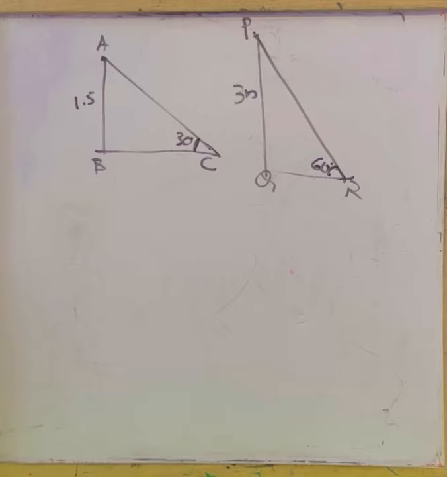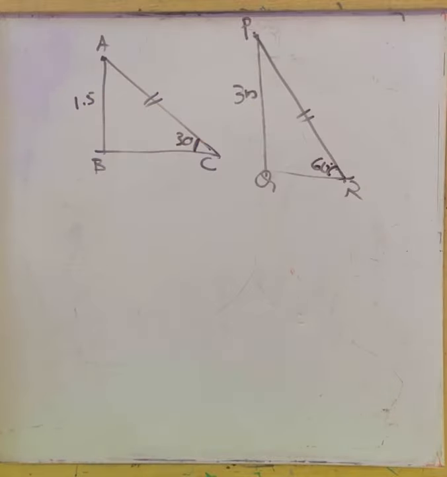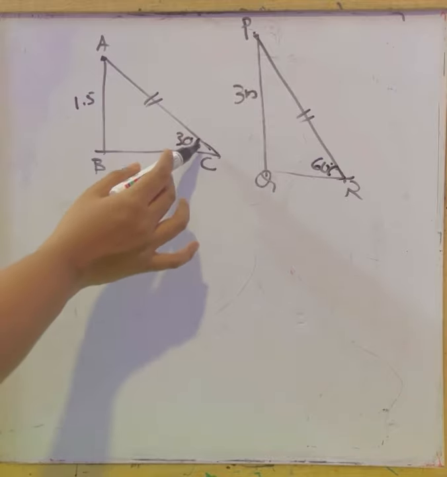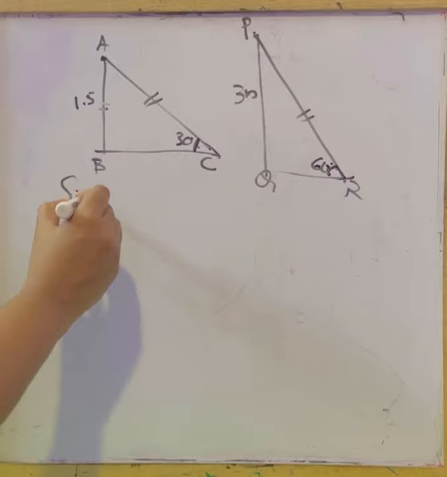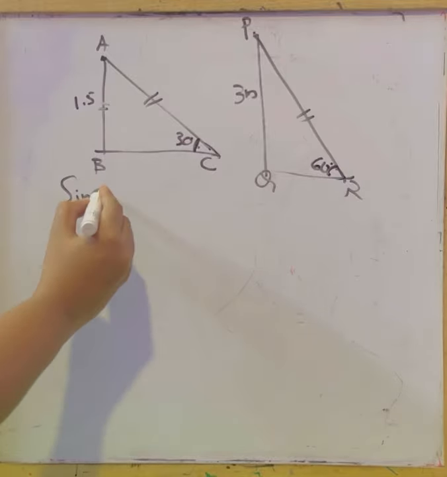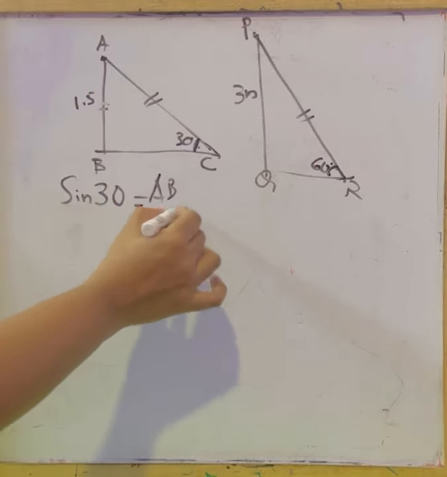What should be the length of the slide in each case? That is, we have to find the length of the slide. This is the slide. So this length, in both cases, we want to find out the hypotenuse. Now we are using the trigonometric ratios. Here we have an angle and opposite side. We want to find the hypotenuse. So what is the relation between an angle, opposite side and hypotenuse? We know it is sine. Sine is opposite by hypotenuse. So sine C, that is sine 30. C we know is 30. So sine 30 is opposite by hypotenuse.